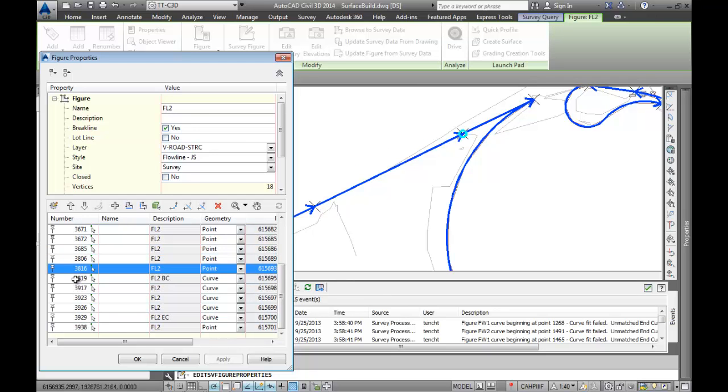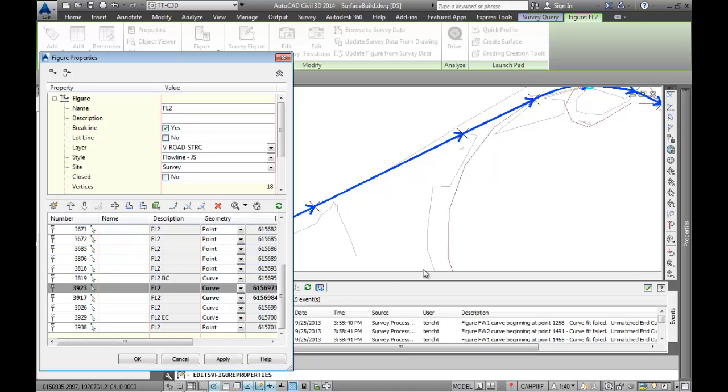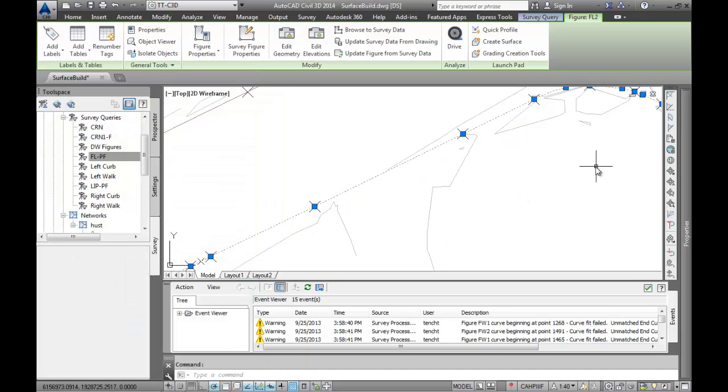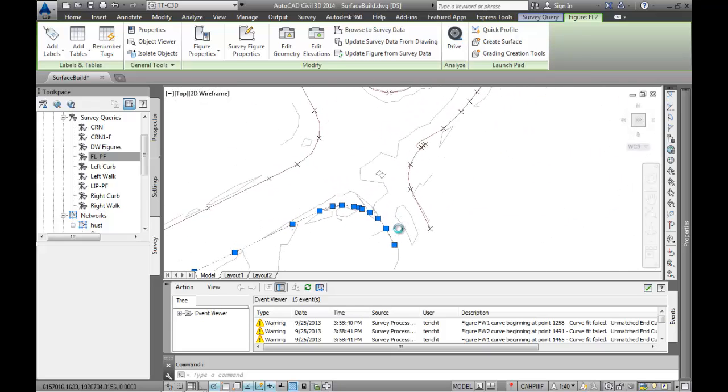So there's 16, there's 19, we go to 17, we're going back to 23. 23 needs to move forward. That cleans up that entire figure. A couple of seconds. Easy enough, so our flow lines line up.